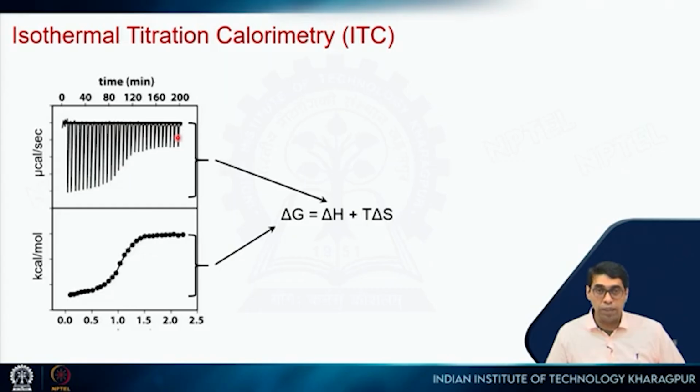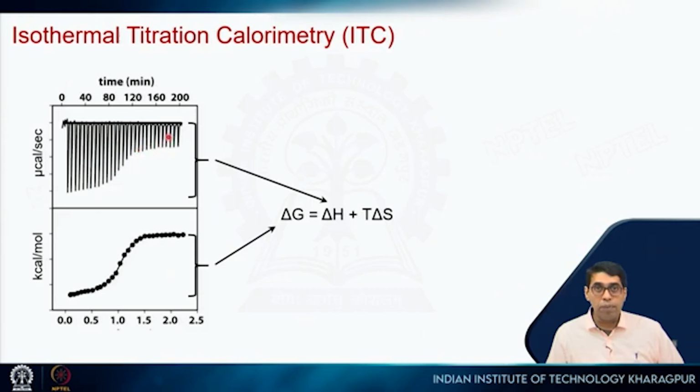So your ligand is very concentrated, right? You are adding, let's say, 2 micromolar, which is going into 200 microliter of the protein sample. So there is a 100-fold dilution, and that dilution will result in some heat change, and that is called the heat of dilution, right? So typically what you should do is another experiment where you inject the ligand into the buffer, not the protein, right?